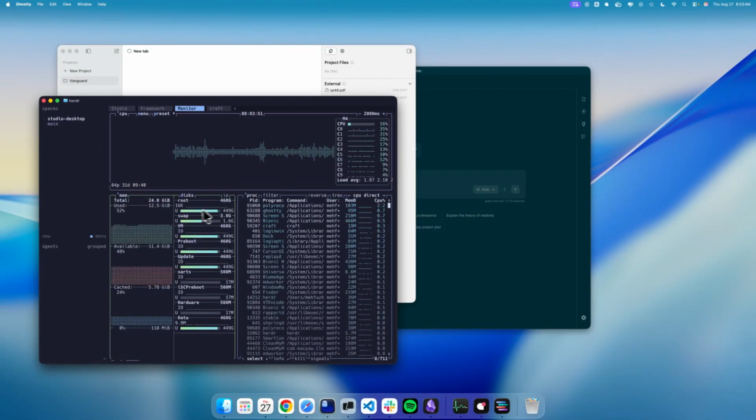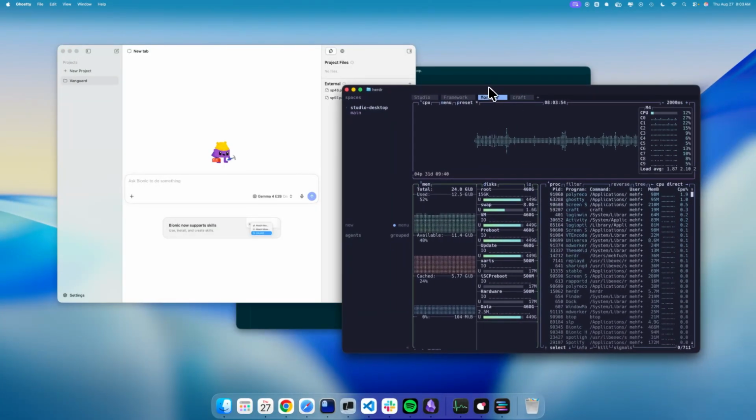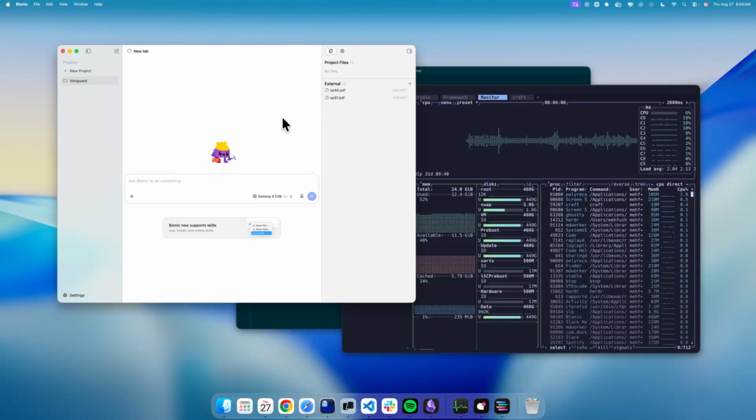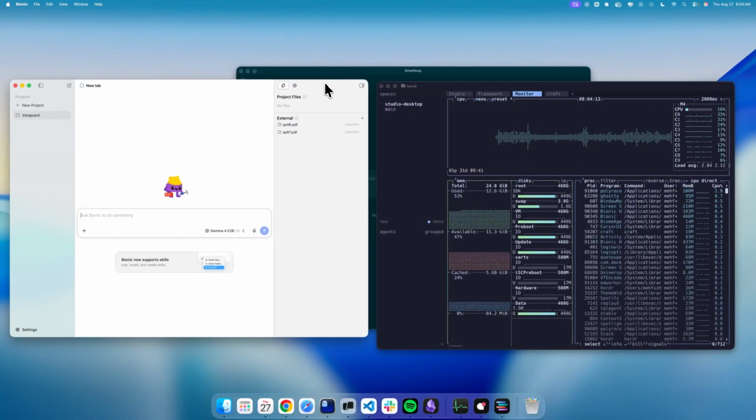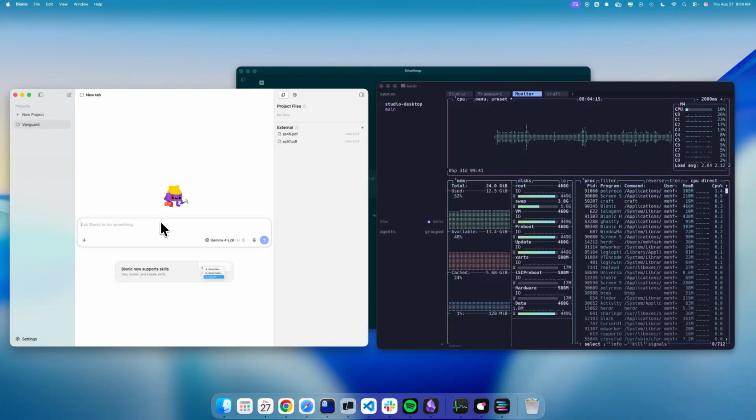So let me see how much memory I've been using. This is Hardy, by the way. I'm using Hardy on Ghosty. So far, it's pretty awesome. So now I will go and ask a question over here. I'll put it side by side, and ask a question. Create a table.